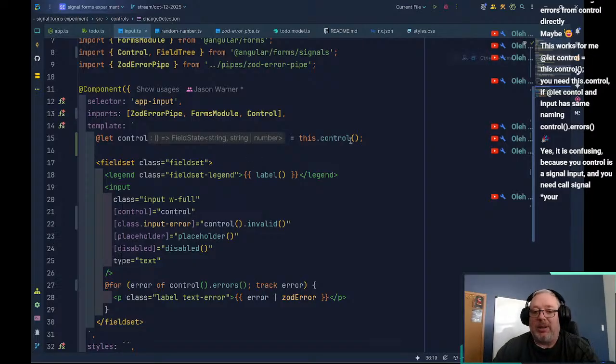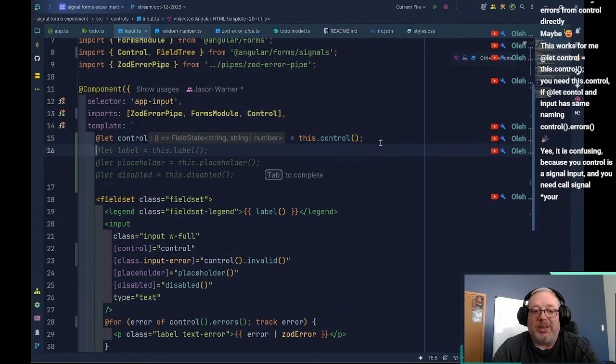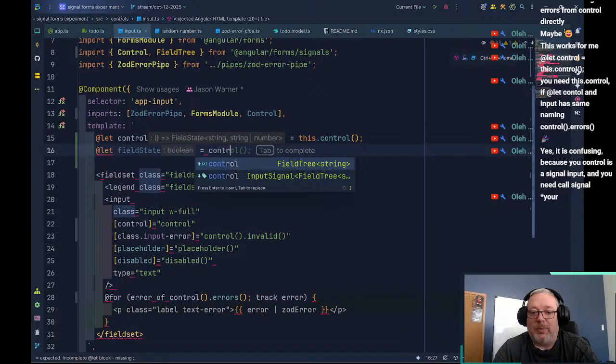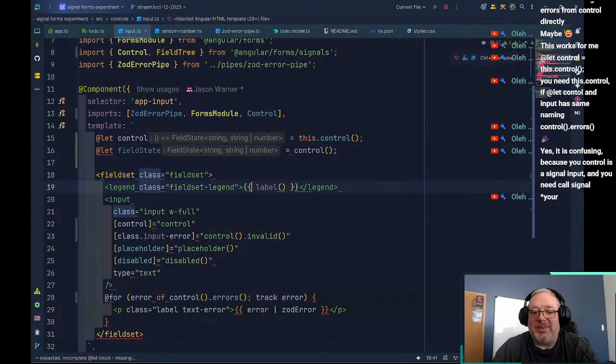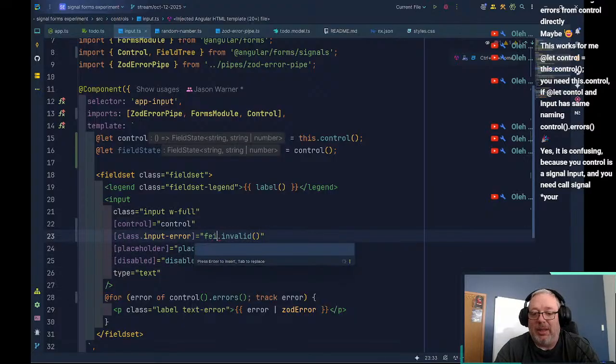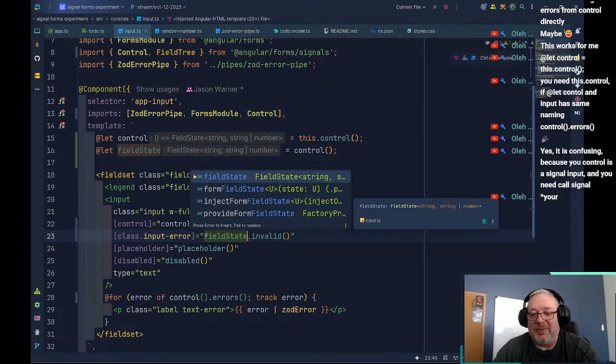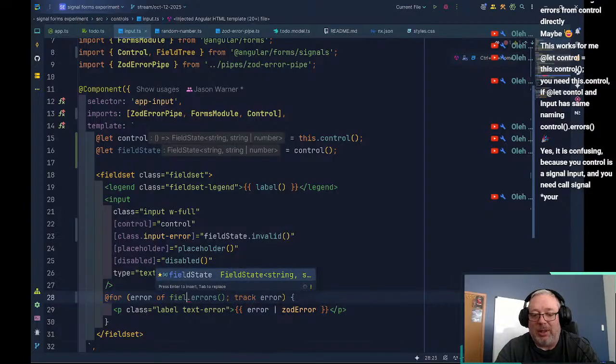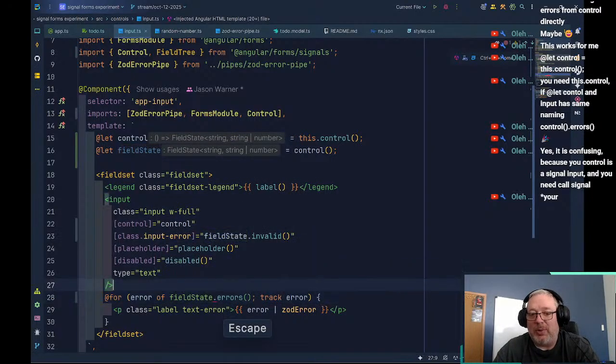And this is where I'm not sure, like, I'm not sure what benefit this gives us over calling control, other than it makes it more explicit here.